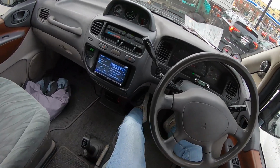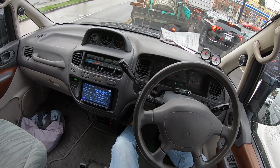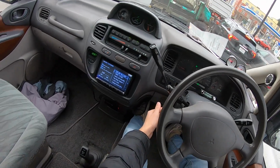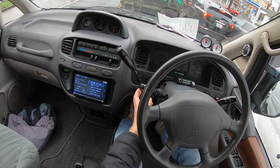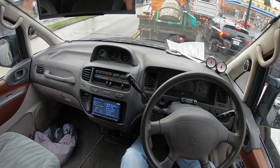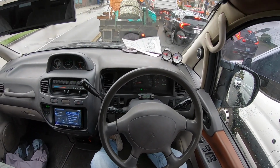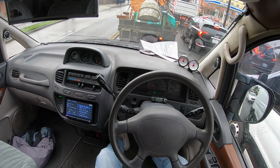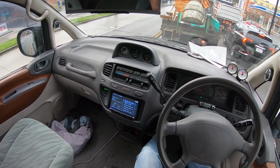Let's see, a boost controller there. Not much else going on in here. You do have a slightly modified shift lever on the column here. That's just angled upward more. Not sure why it was changed to that, but it is. AC works, heat works, all that is good. Got a stereo system here with some extra added speakers throughout, upgraded speakers in the doors.